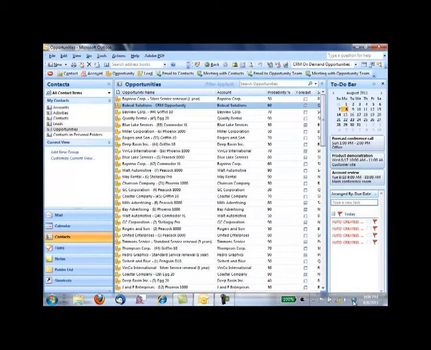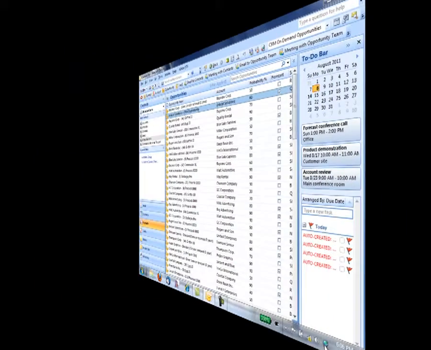Another great feature of CRM On Demand Desktop is I can work whether I'm connected to the network or when I'm offline. So no matter where my travels bring me, I can always finish my work, which means when I get home, I can spend my time the way I want to, rather than updating the system. I've heard that Oracle CRM On Demand is incredibly easy to use, but I wouldn't know since I only use Outlook with a CRM On Demand Desktop plugin, and it does everything I need. It is great to exceed my quota and still have time left over for what is really important.